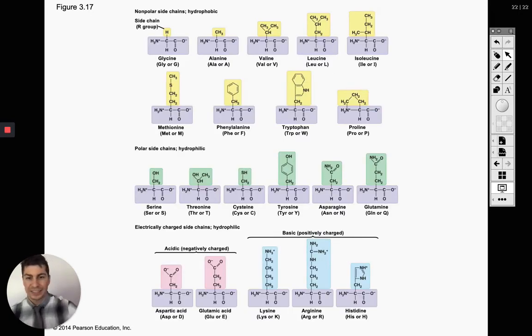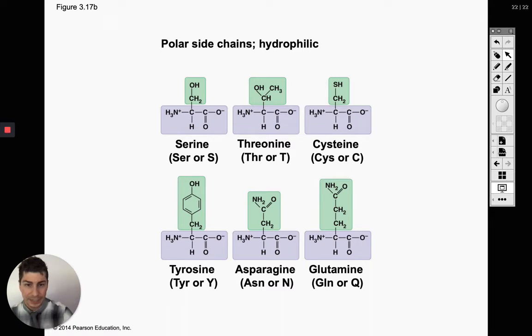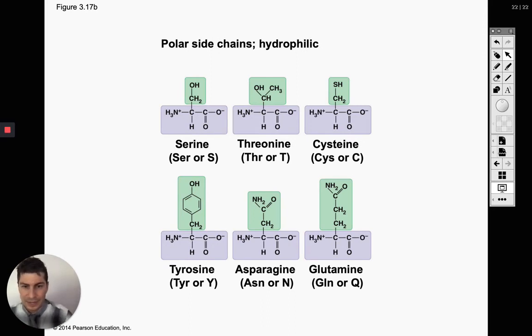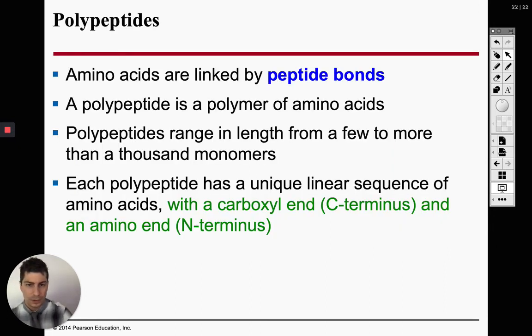Here are all of your amino acids, and your book separates them very nicely, actually. So everything in yellow, those are just the R groups, everything in yellow is going to be hydrophobic, okay? Now, I'm going to let you guys look over these later on because there's a question on your assignment with them. But if you look at these, you'll be able to sense a pattern with why those R groups are hydrophobic and why these ones are hydrophilic. For the most part, you can. And there's actually one in here that I was looking at last week, and your book is not wrong with it, but sometimes one of these is going to act a little bit different, or it may not be completely hydrophilic. These ones here, guys, they could be acidic or basic, all right? So you could look over those as well. So there's all your amino acids.